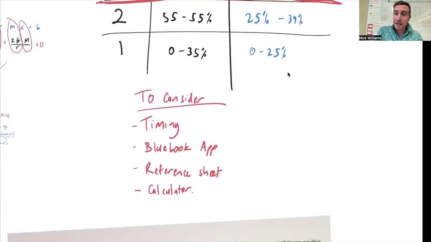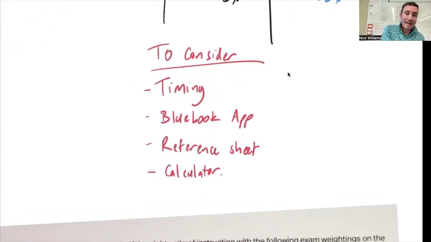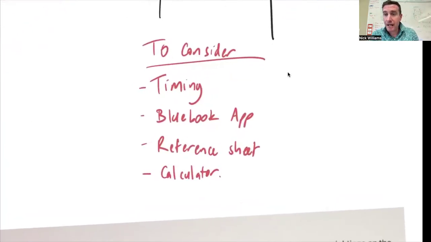So, big things to consider. Timing. It is time right now to start running an AP practice test with a timer attached to it. So run one of the AP MCQ sections and put an 80-minute timer on, and that's how long you have. If you're going beyond that 80 minutes, you won't be able to finish those final questions.